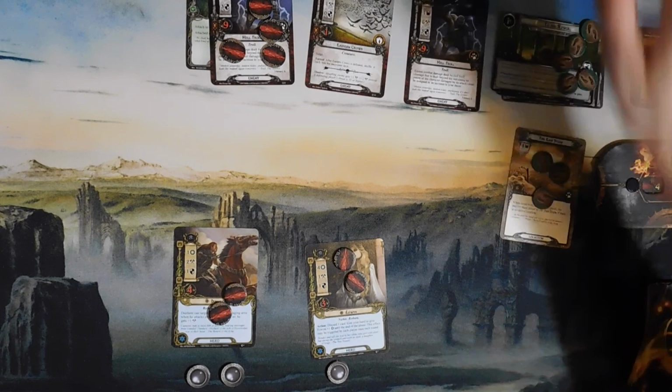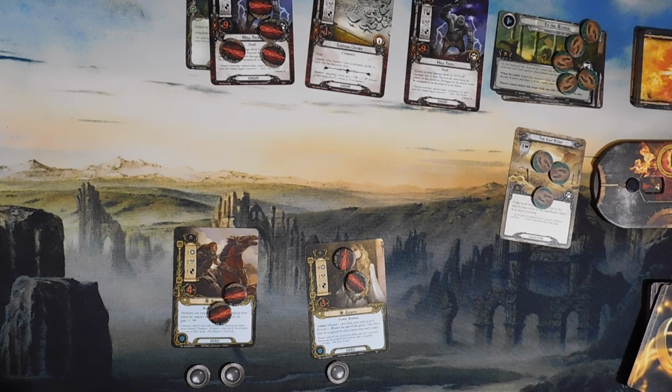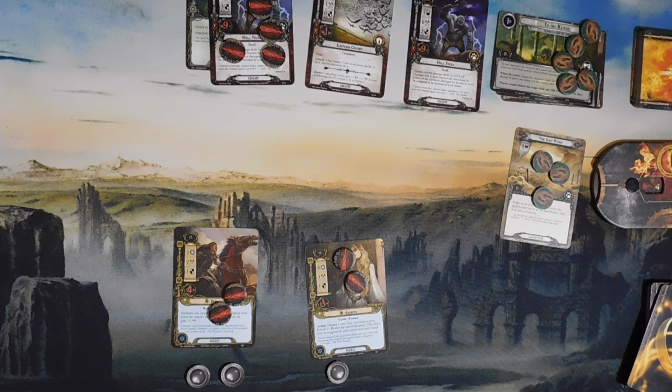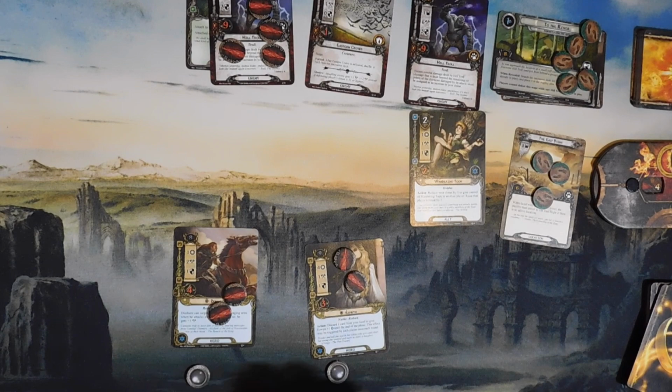So, we've got a choice whether we want to remove six threat, or whether we want to put out our Took. Good thing about the Took, he can take some damage. I mean, he'll just get killed again by the Hill Troll. Are we questing this turn? Maybe it's all hands on deck. Although, then we'll definitely increase the threat level by something, which I don't really want to do. Let's play the Took. We're going to play the Took down.